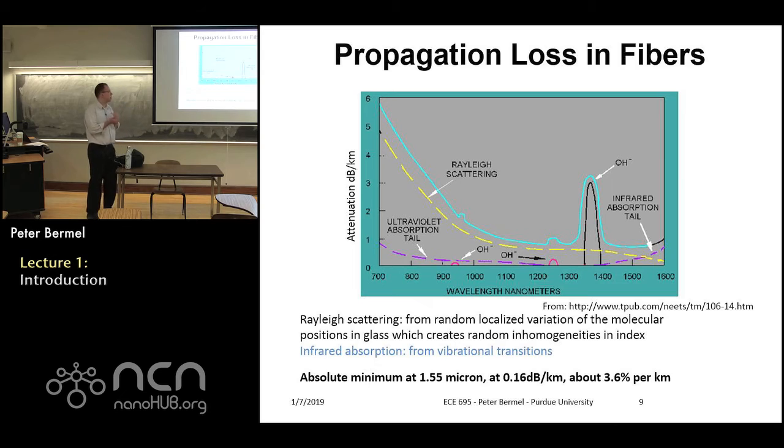However, there are specific absorption mechanisms associated with using glass, such as the OH radical, which is happening close to 1400 nanometers. And then there's another infrared absorption tail that picks up past 1550. So that's why we typically operate either at 1300 or 1550, because you can see that those are the low loss regions of this overall spectrum.